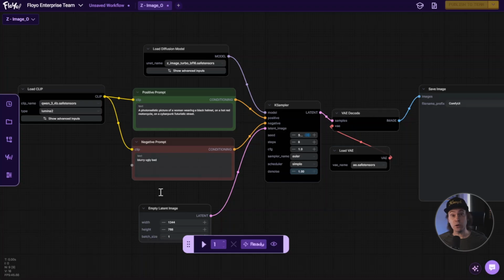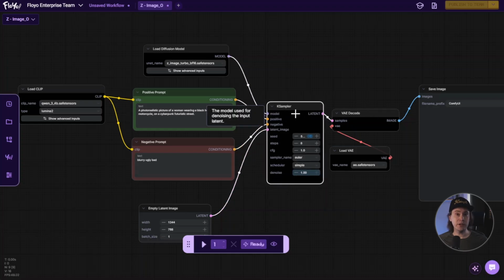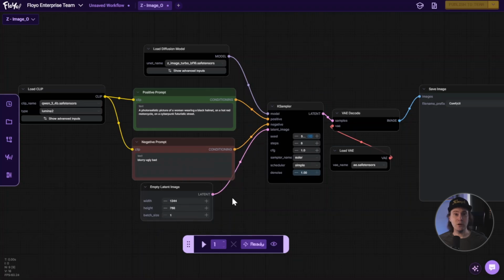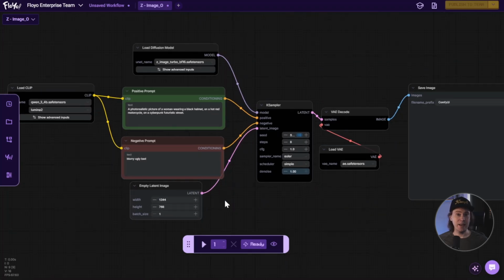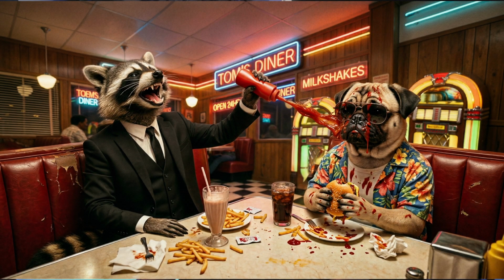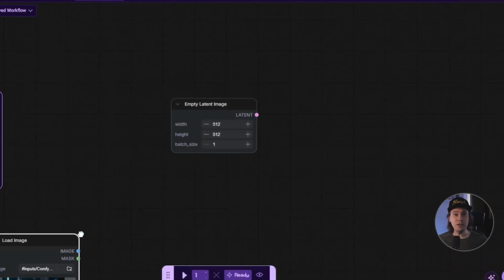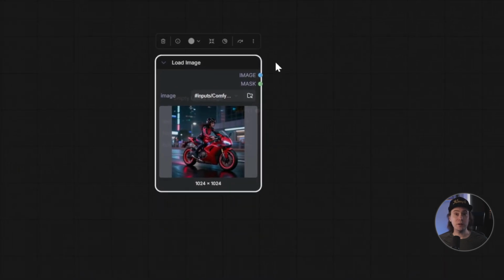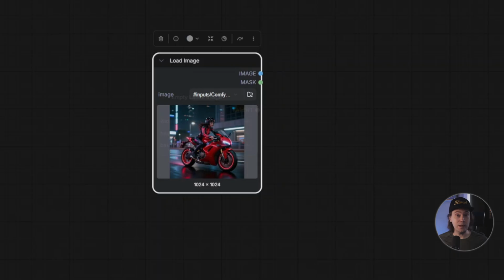In a text-to-image workflow, the K-sampler receives an empty latent image. And this is a node that has a blank canvas as a starting point. The AI refines that blank canvas, sends noise into it, and a finished image is created from scratch. In an image-to-image workflow, we want to replace that blank starting point with an actual image.